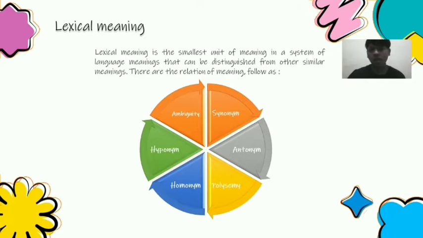Homonym here is a word that has the same shape, like the spelling is similar or the same. And then we have hyponym. Hyponym is basically a word that has a relation with another word. For example, when we say house, it includes or has a relation with living room, bedroom, kitchen, window, door, and something like that. And then the last is ambiguity. It is a word that has unknown meaning, like it is hard to understand or ambiguous.